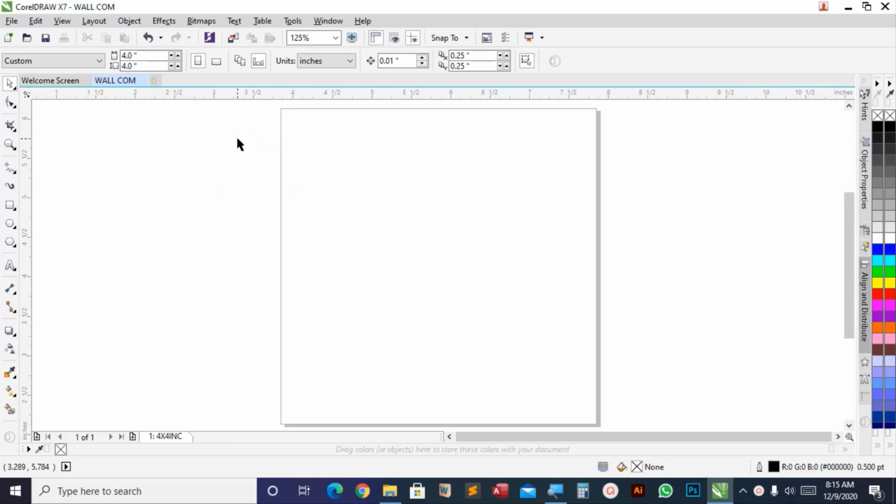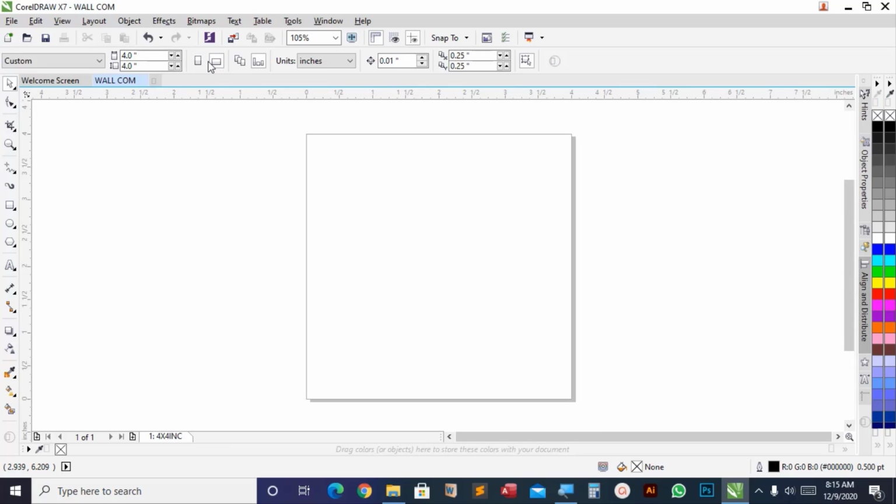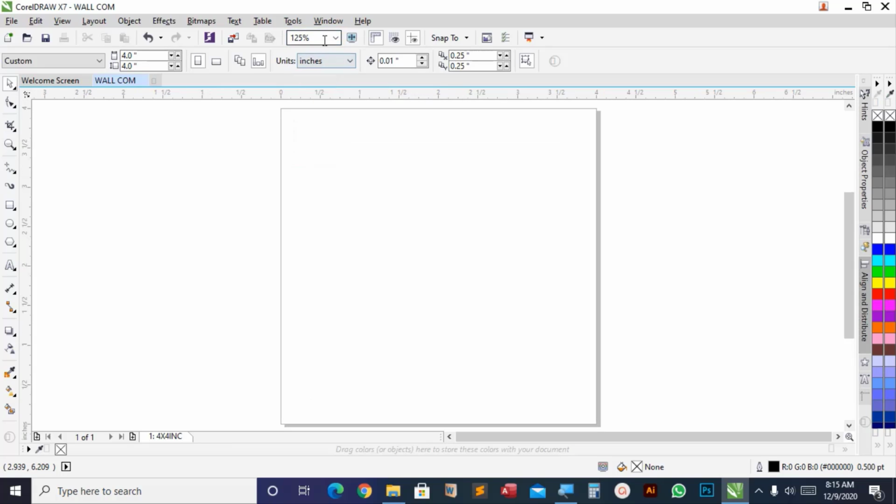Since it has the same size, just like a square, you can decide to do portrait or landscape. It is the same thing. And make sure you are on to hide right here where the zoom levels are. Okay, that is it. So this is our rectangle here, and you can press F6 as the shortcut, and then you can work with it. I'm just going to click on it and then start working.